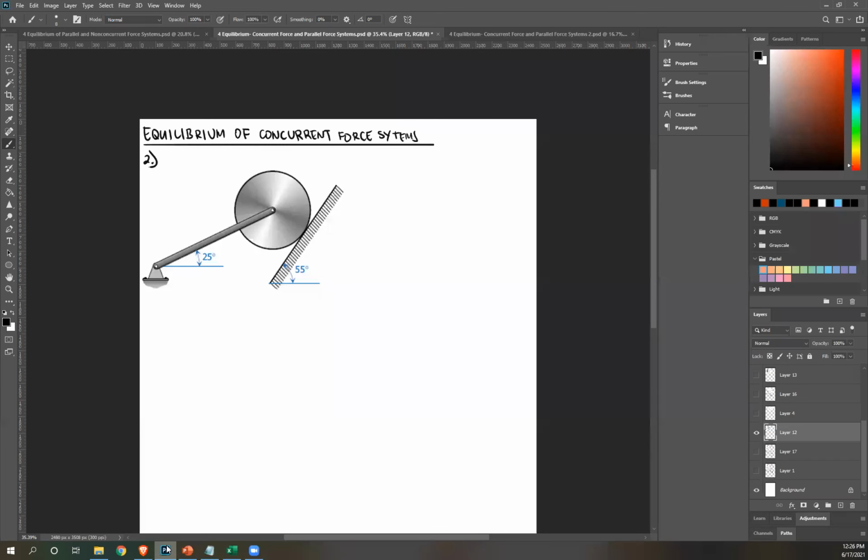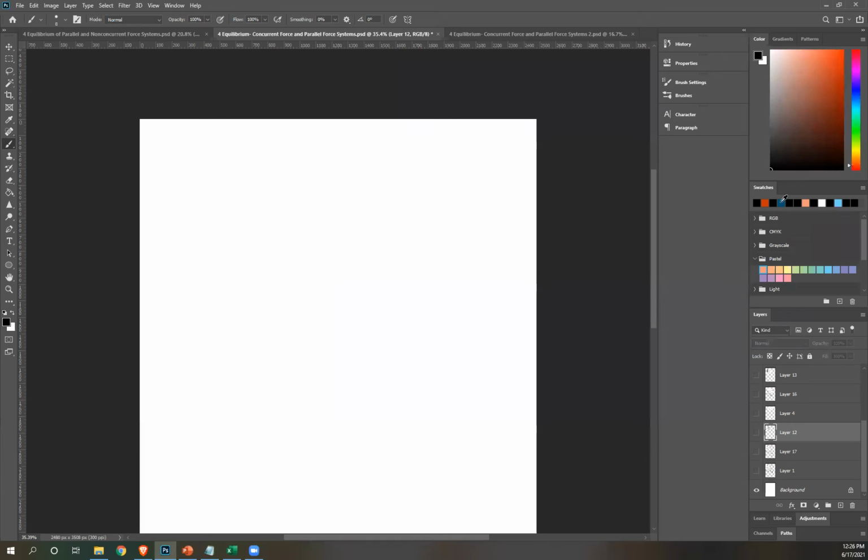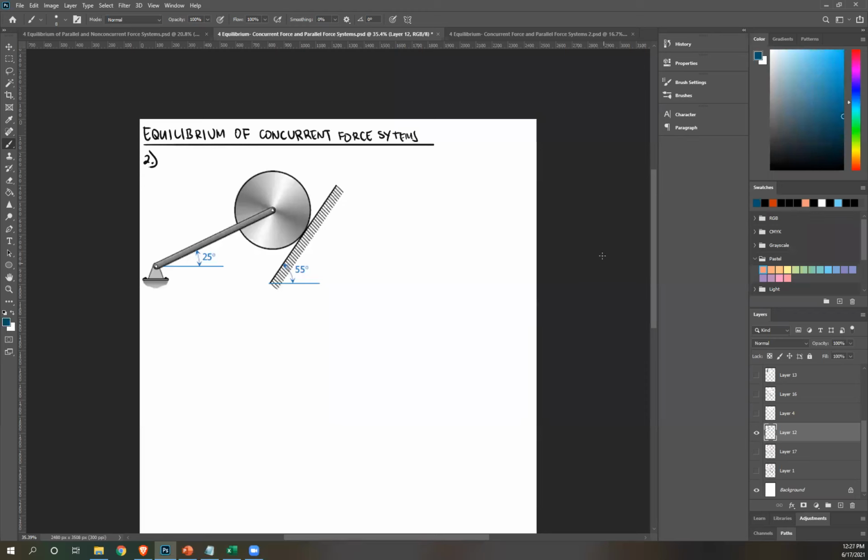So as usual, we're going to create our free body diagrams. So let's analyze what's happening. Our object in question is the cylinder. Again, this rod pushes against this. The incline also has a force on your cylinder, to keep all of this in equilibrium, right? This system is not moving. So once again, this is in equilibrium. So draw your free body diagram.